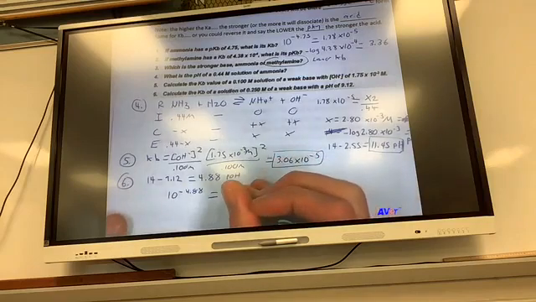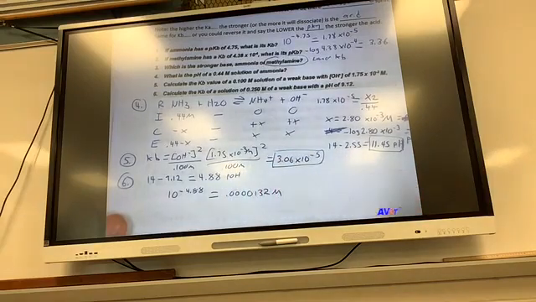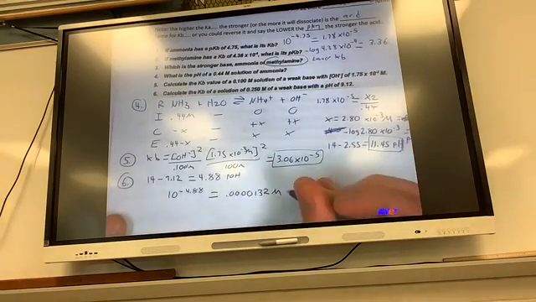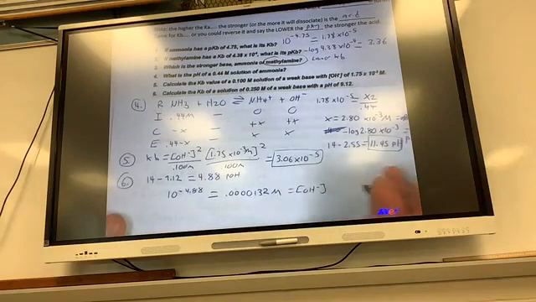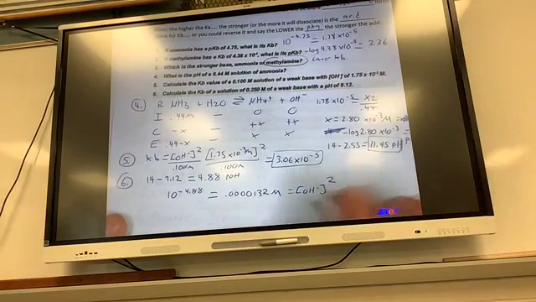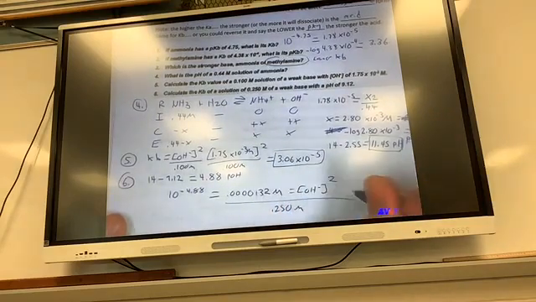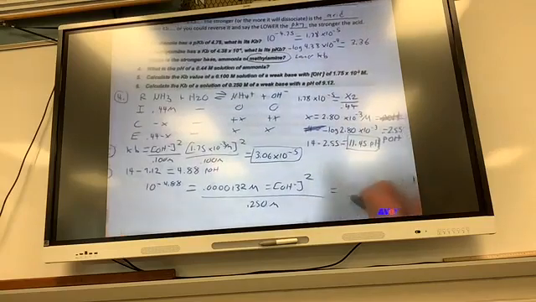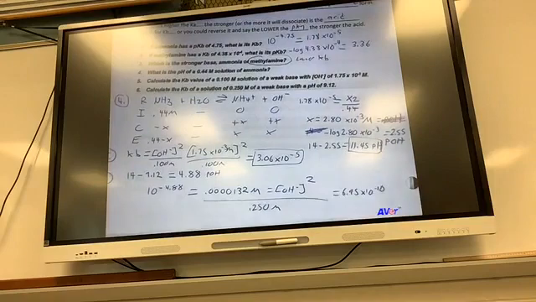1.32 times 10 to the negative 4, 0.000132 molar, which equals concentration of OH minus, which I'm going to do what to it? Squared over 0.250 molar. 6.95 times 10. Yep. So I got 6.95 times 10 to the negative 10th, and that is exactly what I wanted to get done today.